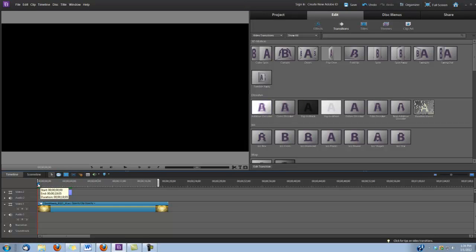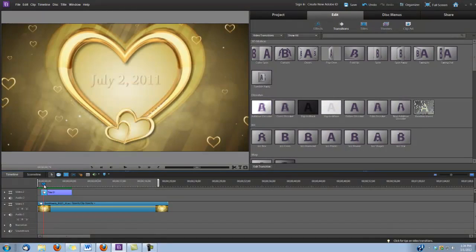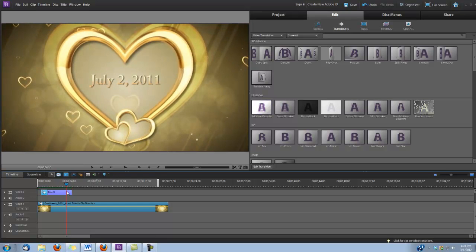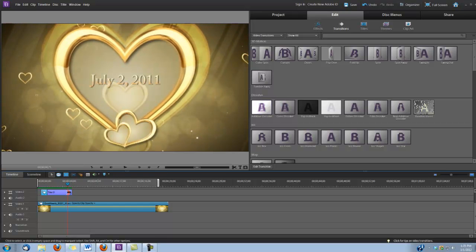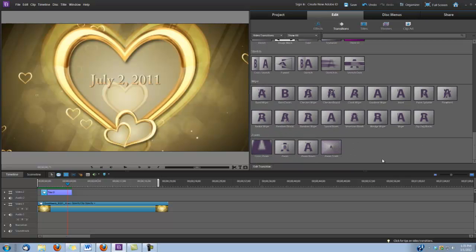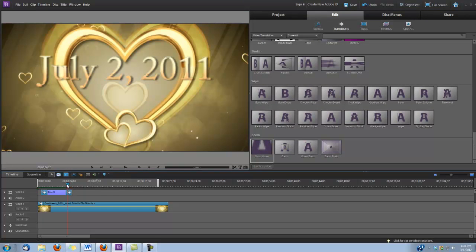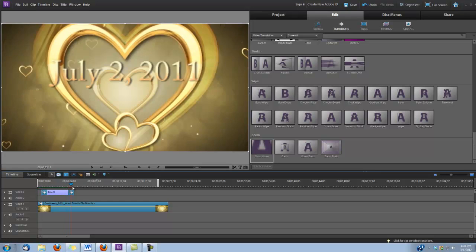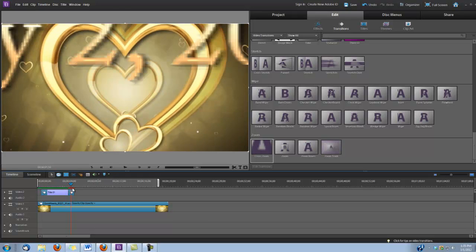Okay. Now we want to make sure that the title leaves the screen when the hearts start to move, so let's scroll through and see when that heart starts to move. Right about there. Okay, and what we're going to use to do this is a transition called Cross Zoom, and it's down here at the bottom of the transition panel, right here under Zoom. Cross Zoom, and we're going to drop it at the end of this title. Okay, and let's extend the time of this title a little bit. There we go, that's better.